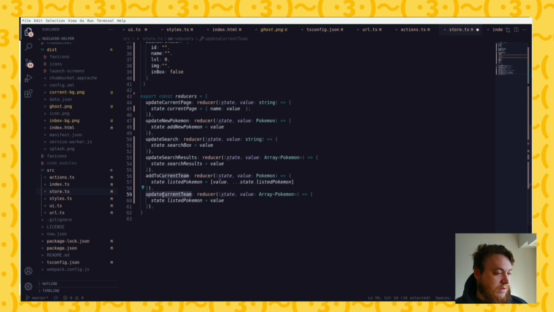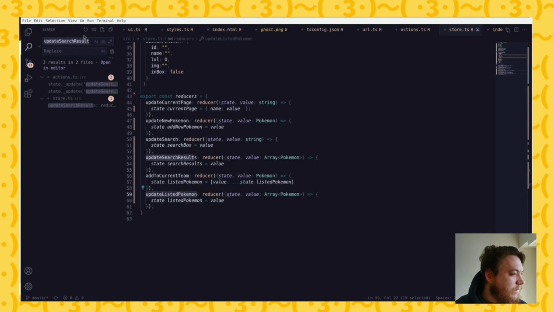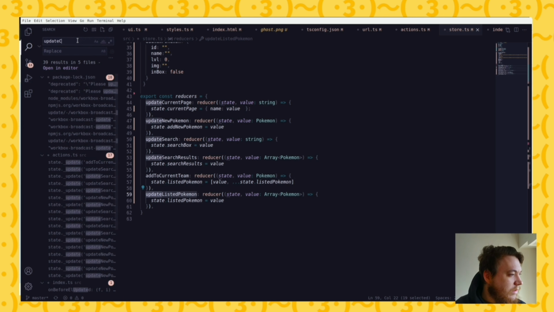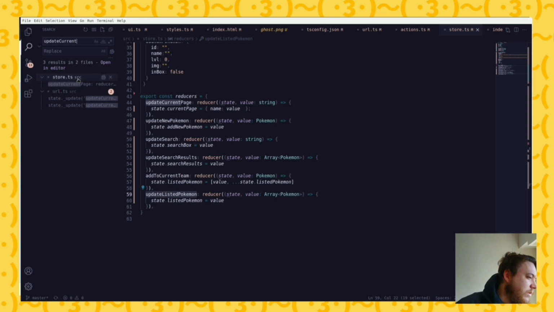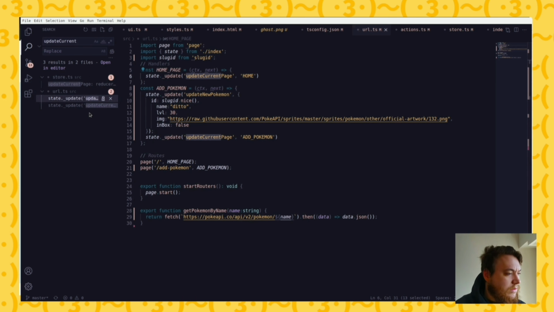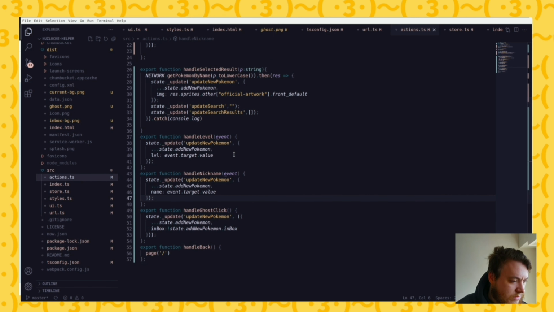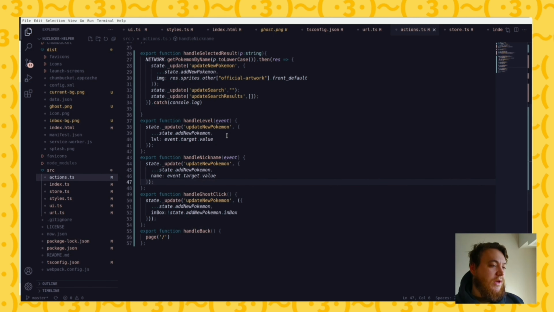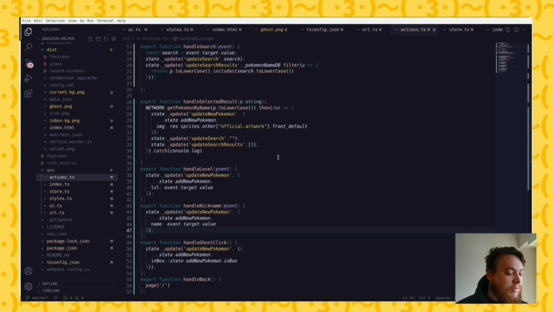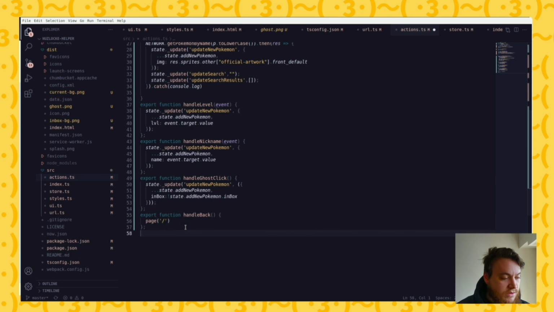Update listed Pokemon, and then we'll search for update current team update. Actions. Oh, we never use it because we only ever add an additional Pokemon, so we've never actually used that function yet.